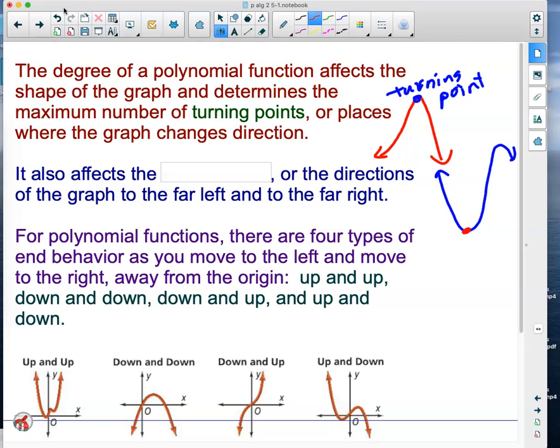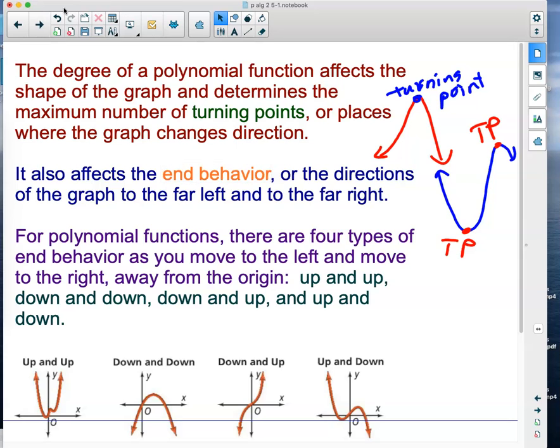So this one, I'm just going to call it the TPs, would actually have two of them. It was going down and then started to go up. And it was going up and then it started to go back down. So what they're saying here is just by knowing, hey, I put this in standard form, I can find the highest power of the variable. That's going to tell me something about how many turning points this graph is going to have.